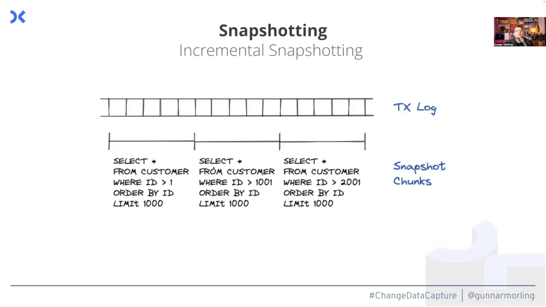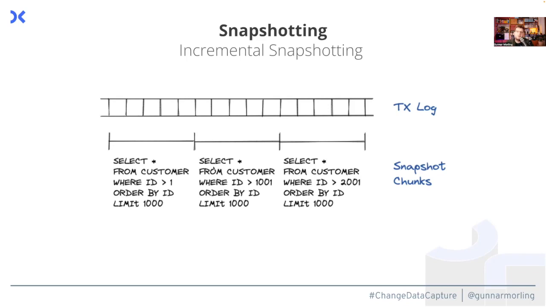So the idea there is, instead of doing those two things after each other, first doing the snapshot, then doing the read from the transaction log, those two things happen simultaneously, in an interweaved way. And there's some kind of deduplication logic in place, which allows us to not emit duplicated events from the snapshot and from what we retrieve from the transaction log. So that's the basic idea.